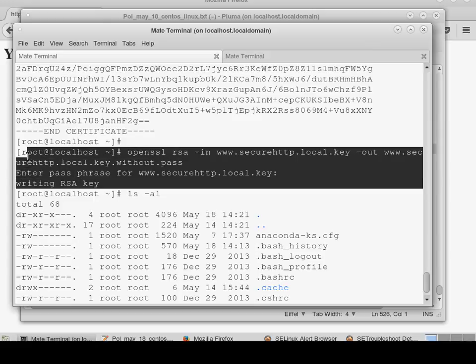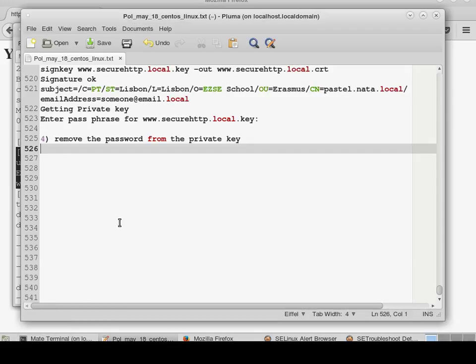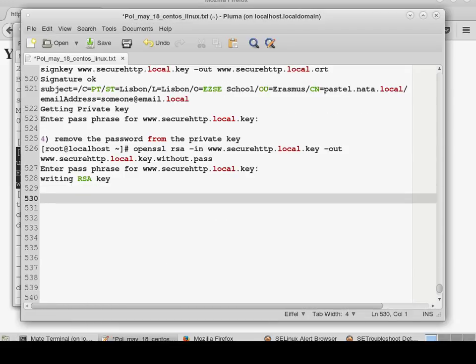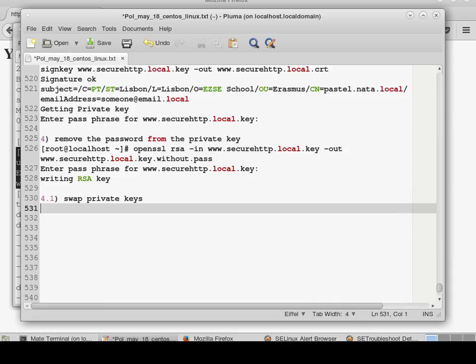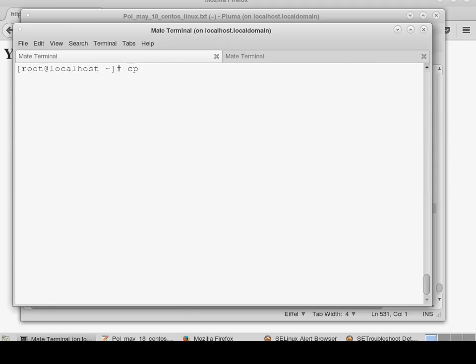So now we have to make a swap of the keys. So one swap, private keys for instance, and we'll make a copy with minus v, or you can make a move, for instance mv -v, and say secure key.